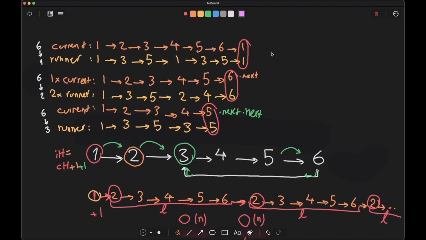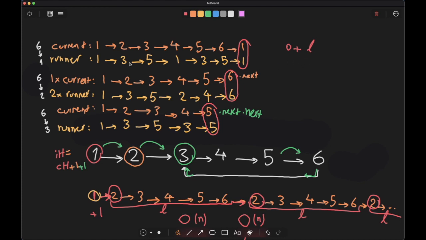So when we actually traverse with the one node that is traversing only one node at a time, the one at the top, we are actually traversing at the speed of L, right? And then we are traversing how many nodes that we are away from the head. So in this case 0, the circular head, and then we are traversing at normal speed.